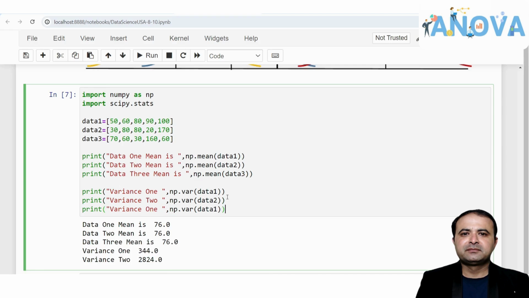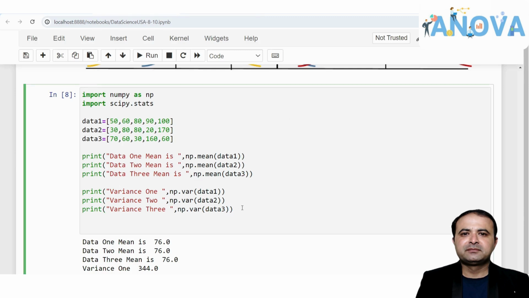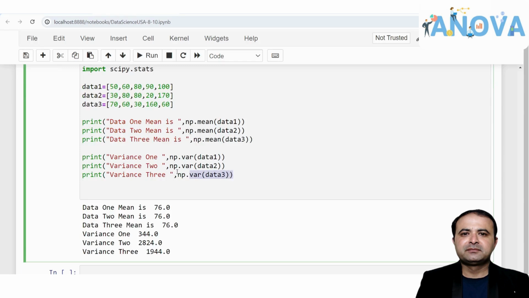So we cannot say the data are the same. And data3. Now you can see the variance of the three data groups are not similar, not the same. Like it is the variance. If we also want to calculate the standard deviation, it depends on us.